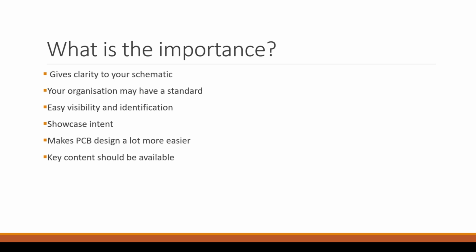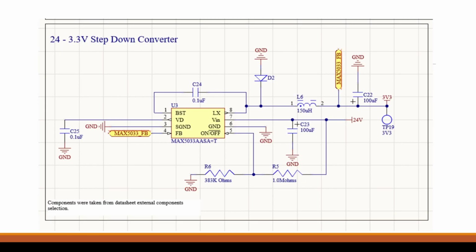Keeping these things in mind, first off, it gives clarity to your schematic. So what is this? It showcases that it is clear. You know what is going on, the flow is right. We can read something from left to right, for example, that's how I like to do it. So for example, your power pins go from left to right. Of course, this may not be the best example, but I think it illustrates the clarity of it.